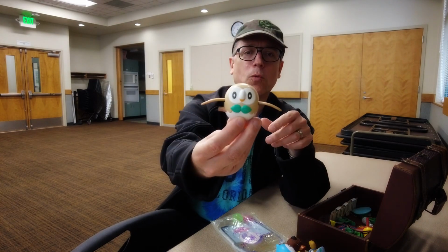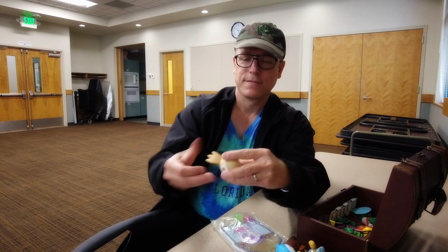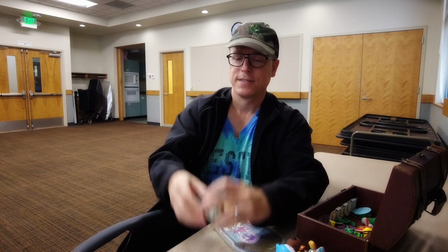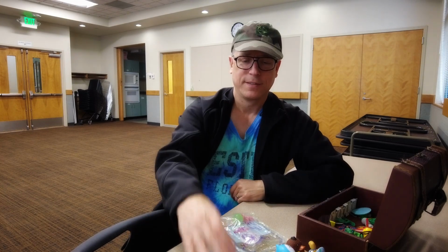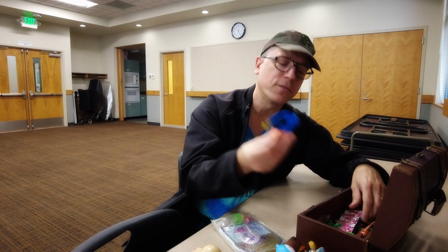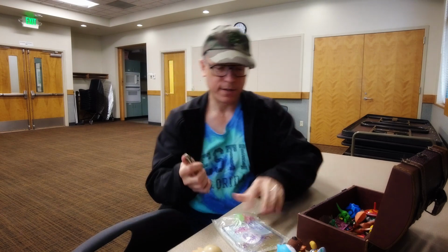And here we go. It's a Rowlet. I think I will get this here as my 4,000th swag. It's not hopping. There we go. Anyway, here we go. Tons of cool stuff. This would be a great cache for you to find if you're with kids. Great way to introduce them to how multi-caches work. So, want to go ahead, get this thing logged, drop off some swag, and get on out of here.